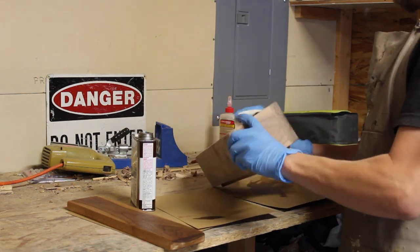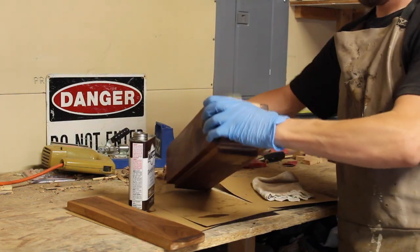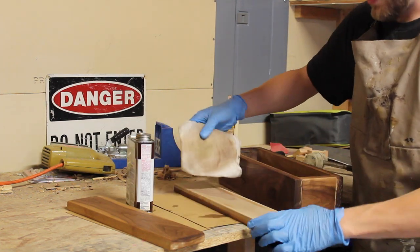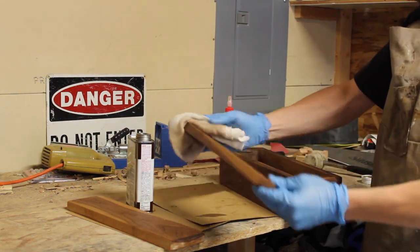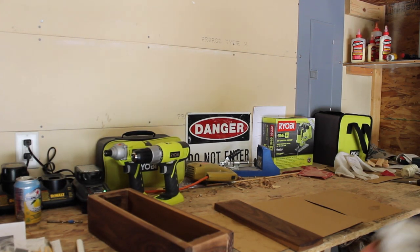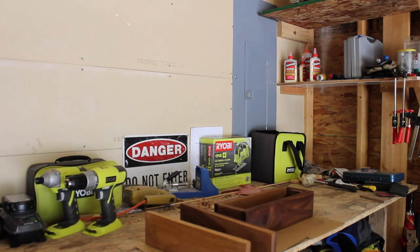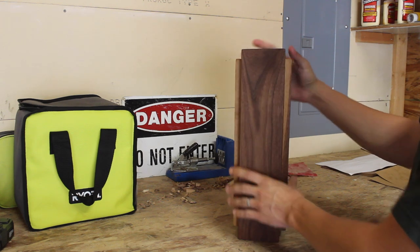The idea behind this wine box and how it can be used in a wedding ceremony goes like this: you build this box, preferably in purist and romantic fashion, solely by hand. Then you get a bottle of wine and write letters to each other. You put it all in this box and then during the ceremony, you seal the box. The thought is that during your five-year anniversary, you'll open this box, enjoy the wine, and read the love letters to each other. If you come upon a rough patch in your marriage though, open it up sooner.